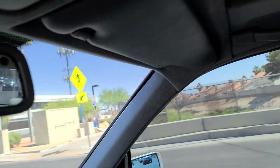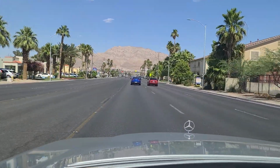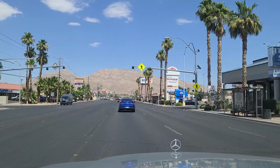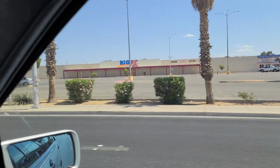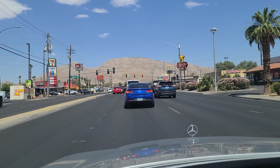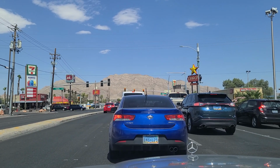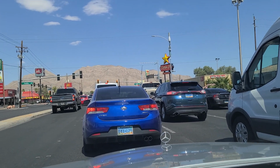It's different here. Oh, you probably missed that. Sorry about that. That's the Las Vegas wash, well, one of them. The ground here is so dry that when it does rain, the rain has nowhere to go. And so with ponding and flooding will occur. There's a former Kmart. That's going to be a relic, if it isn't already. It really, really floods here when it rains. And so they have these washes to direct the water, to keep them from flooding the streets. But there's still a lot of problem areas around town where it floods like crazy.